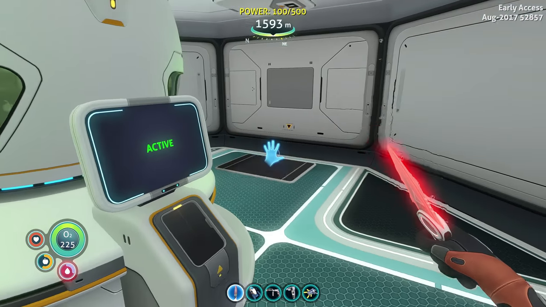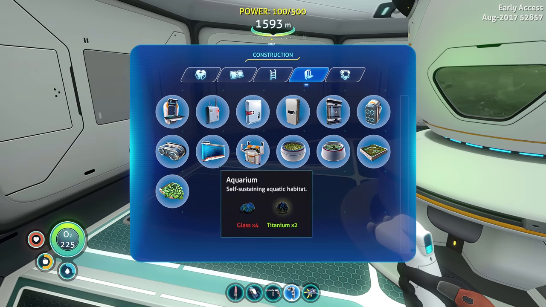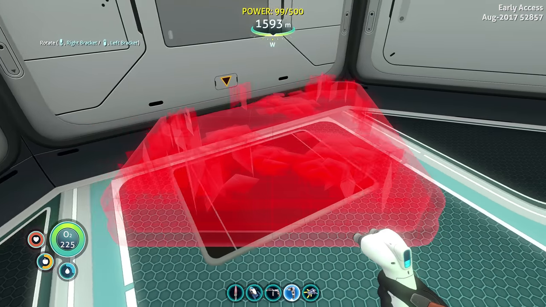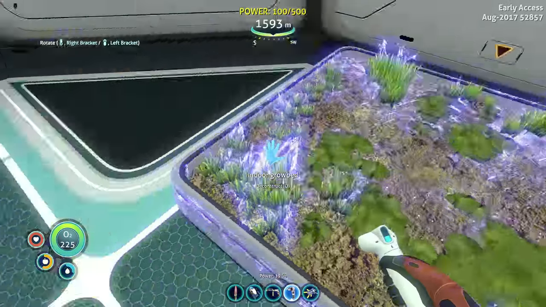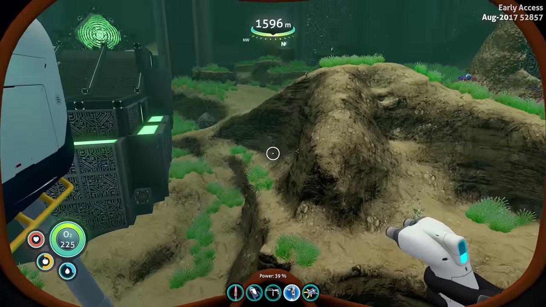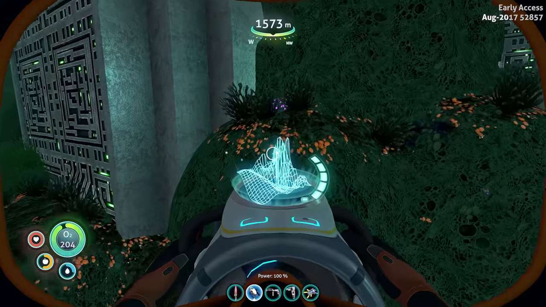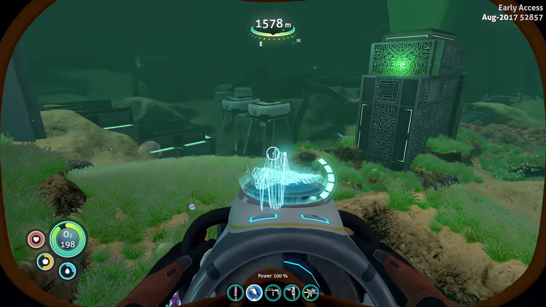Okay, so it says the gel sack is the best option. We need an interior grow bed right up here, and we need to get ourselves some gel sacks. I'm pretty sure there's one around here, right? Or the gel sacks might be exterior. They're exterior, right? Yeah, there's one. Okay, so this might be an exterior, which is not a big deal. I can build that too.